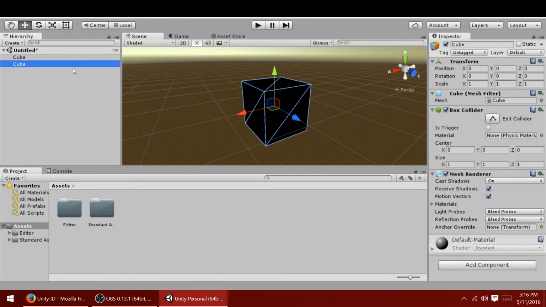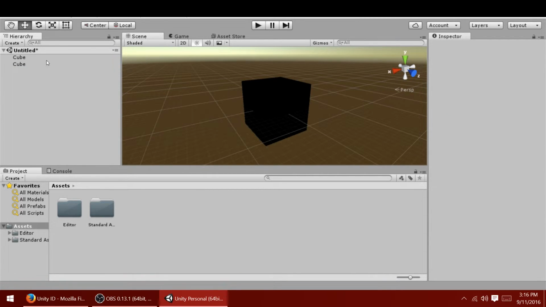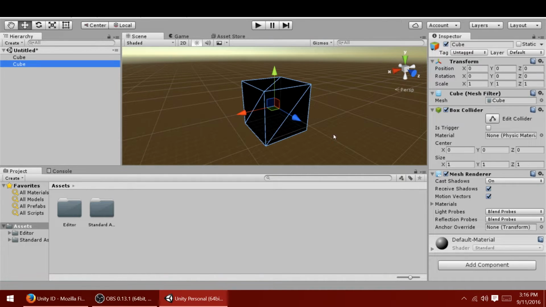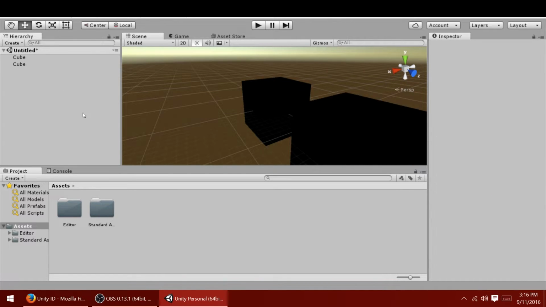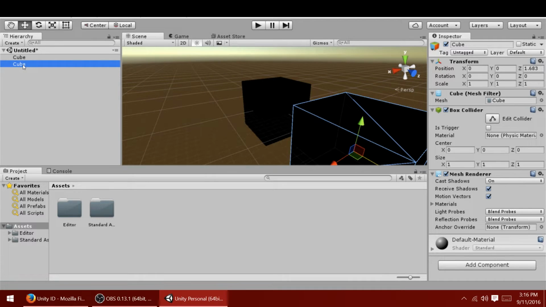it would work, I believe, but they're both different. They're not the exact same cube. If I was to move this one away, you can see that they're both in different positions, so there's no way they can be the exact same thing. So they can have the same name, but that doesn't necessarily mean they're the same thing. A good way to avoid this is to just name them different things. This way you don't get confused. So I'm going to name that cube 2.